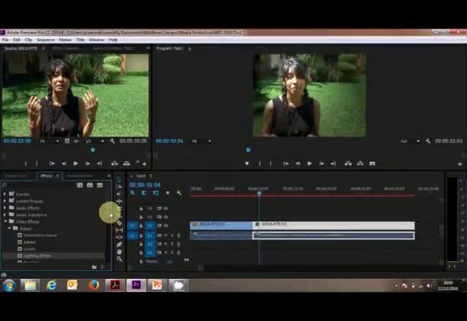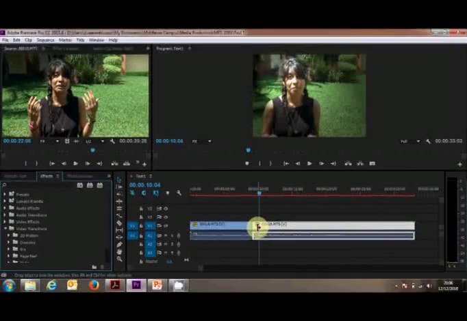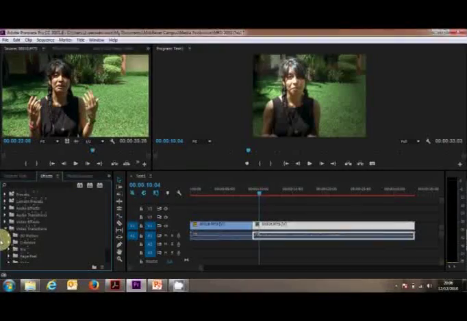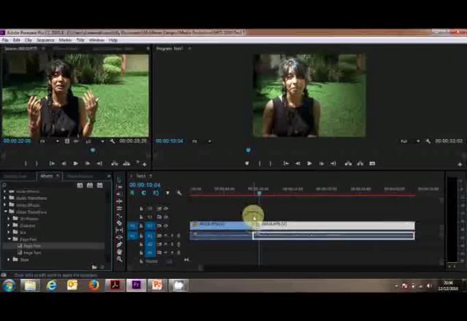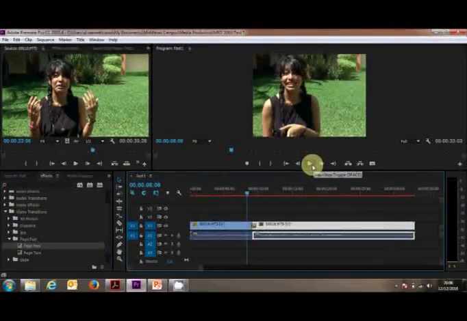Now there is as well video transition. Video transitions are normally used between sequences to make them blend properly. So I choose a random video transition, which is page peel. I'll pick it and observe where I'm going to place it on my footage. I just need to place it in between the two sequences. When I'm going to play it, it will show you the transition.